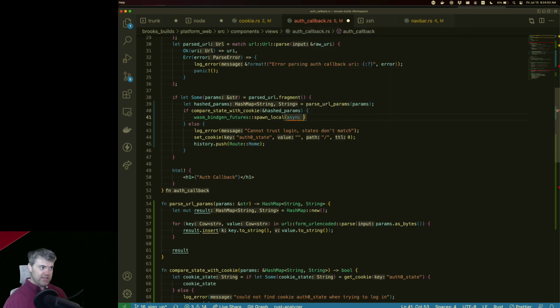So async, I have to move, I think, the params in. Yeah, just more and more reasons why I want to pull this out into something else.